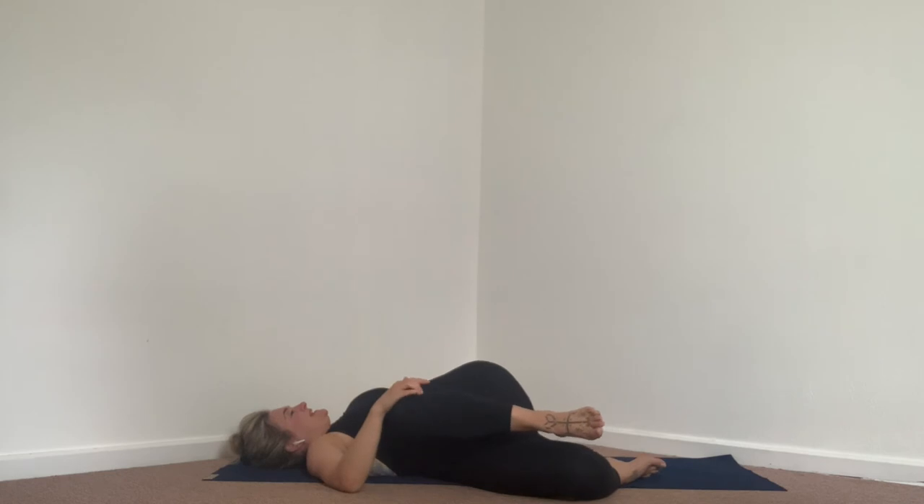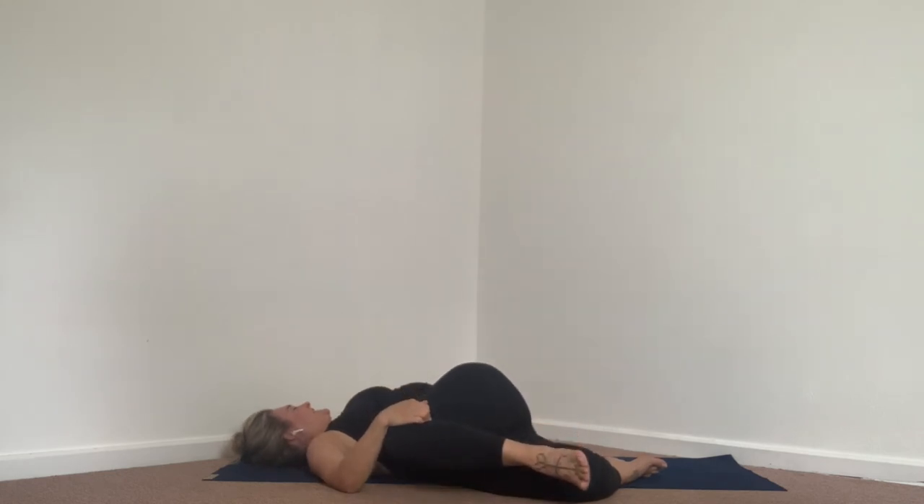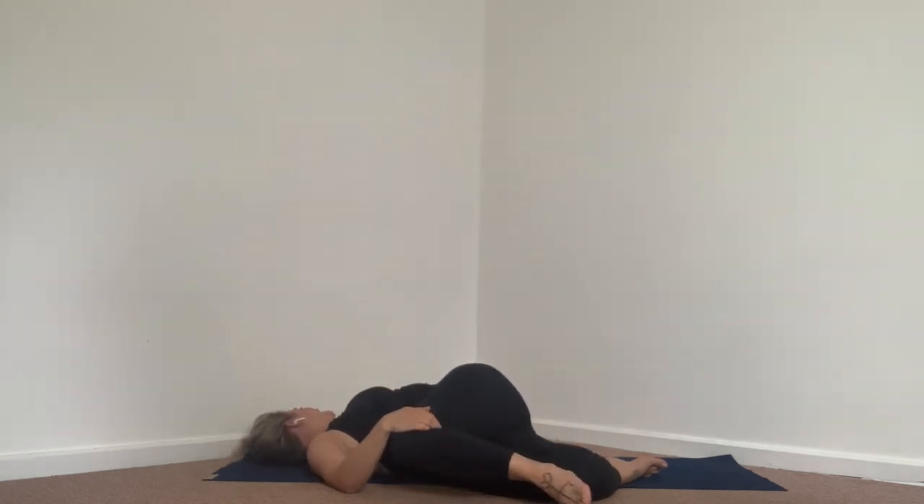Keep your left shoulder on the mat. You can take your right hand to the outer left knee and gaze over the left shoulder at the left hand. Breathe in — think length, think how long am I — and then exhale, how much can I relax? Let gravity and the breath do the work. Inhaling... and exhaling.